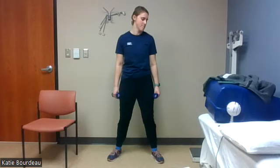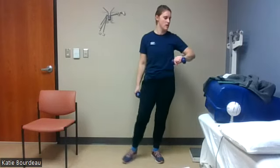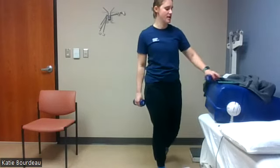We're starting with our weights. Anytime if you need to drop them, feel free. If you feel off balance for this fly, the first exercise, I recommend doing it sitting instead. So that way you can get both arms working together at the same time. All right, let's get started.